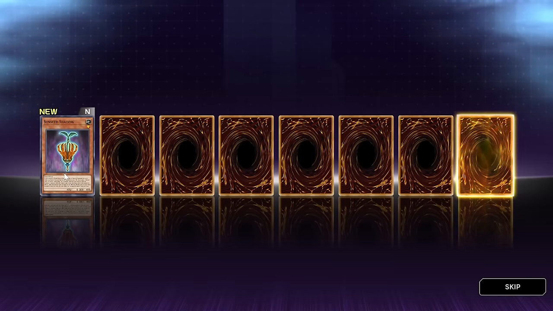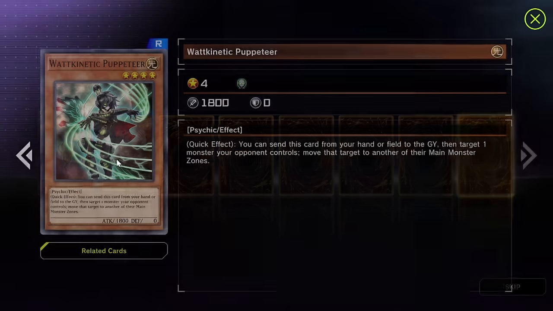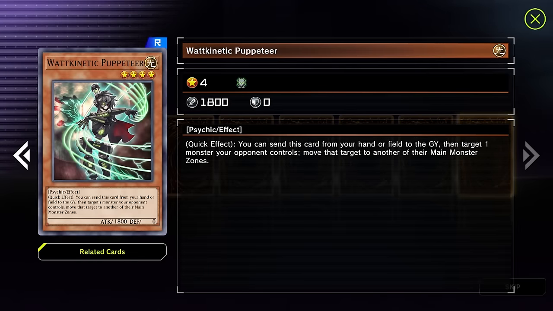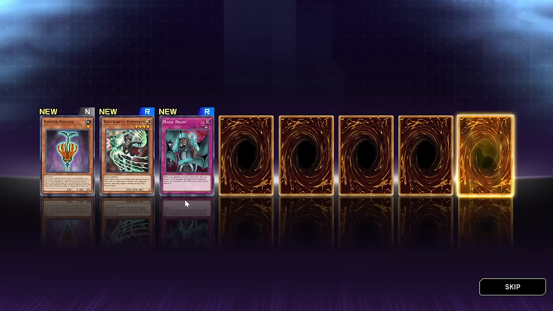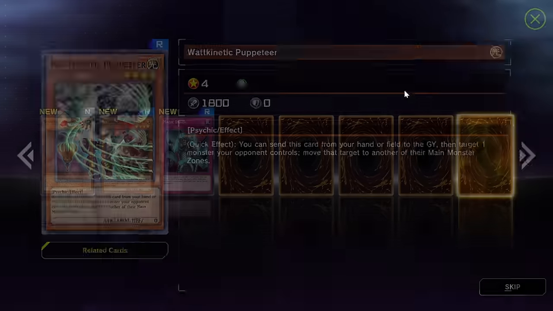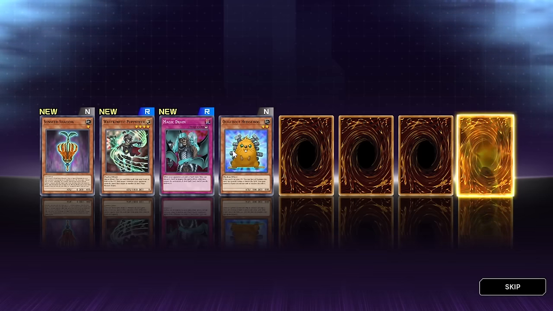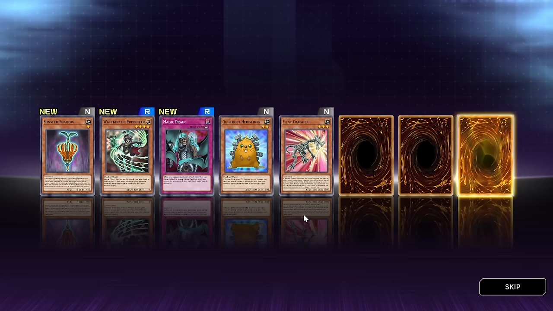We've got Sunseed Shadow. I don't think that's going to be usable for us. Kinetic Puppeteer is not going to be usable for us, it just moves a card to another monster zone. Not really super usable. We could technically use it with Tiamaton, so we can quick effect, move something, but I don't think that's worth it. Magic Drain can negate a spell card. If an opponent discards a spell, then they can negate this card, so I don't know how good that really is. It's not the worst card. Hedgehog's not the worst card ever, but not really great either.